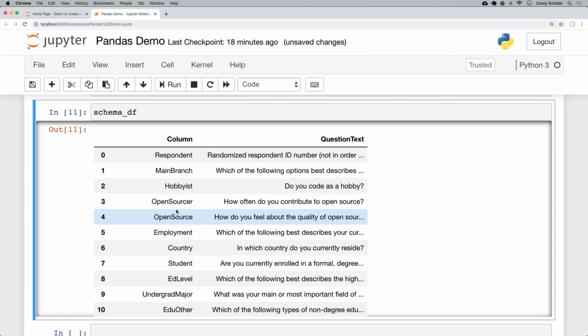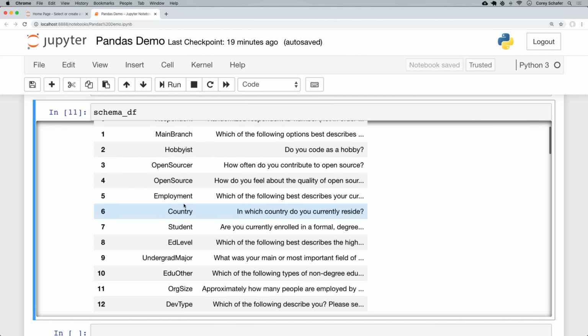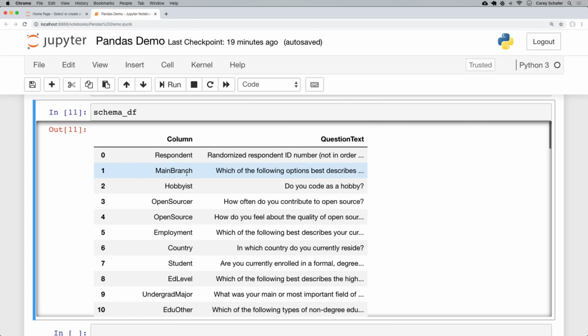So if you're going through this data on your own, then you can use this as a reference anytime you don't know what a certain column means in our survey data. And if you don't want to look through all of these to find a specific row for a specific column name, then in a future video, we're going to learn about filtering data frames and see how we can just grab a specific row where the column equals a certain value.